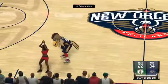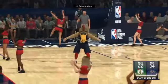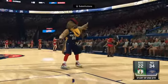And so far through one quarter, it's been a lopsided game. We'll see if that changes here in the second. And a comfortable margin for the Pelicans here, guys. The offense firing on all cylinders. They dominated that first period. That's exactly the start you want. You take complete command. Now you've got to maintain that focus.